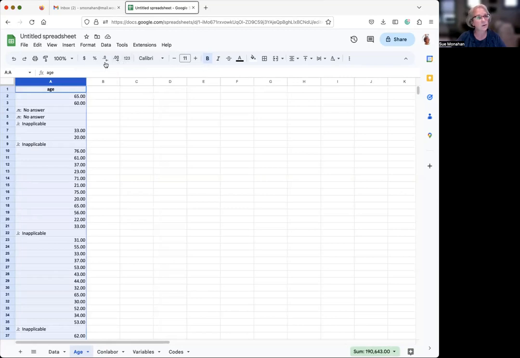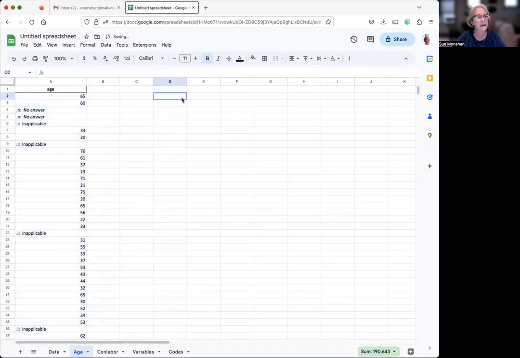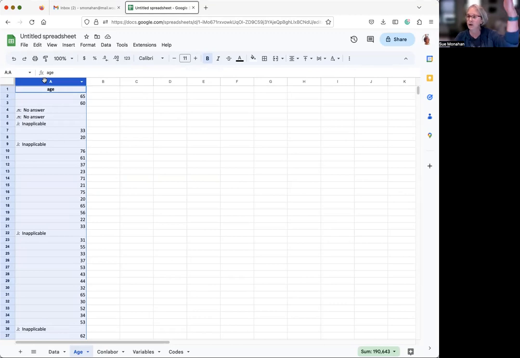So you go 2 little boxes over from the 1, 2, 3, and you decrease the decimal places, make them go away. But now your variable is set up so that Google Sheets will recognize it as a number. It will put its values in numerical order, a sensible order, and it will be able to compute mean and median for you. So we're going to do our pivot table.